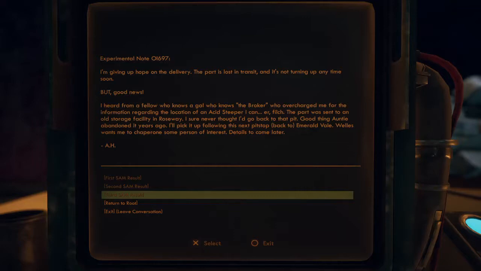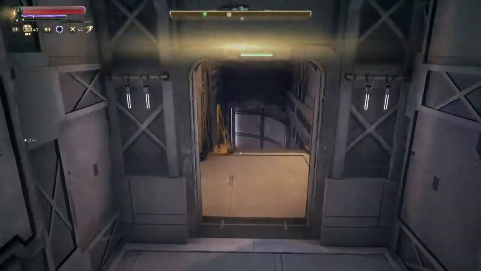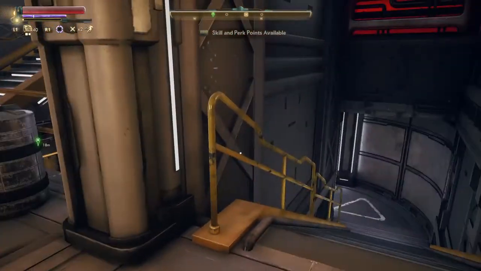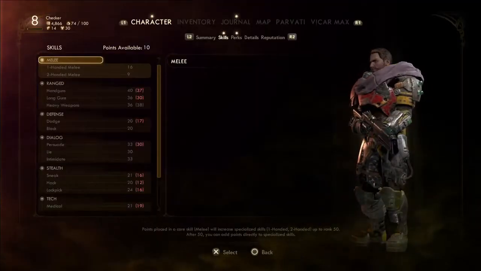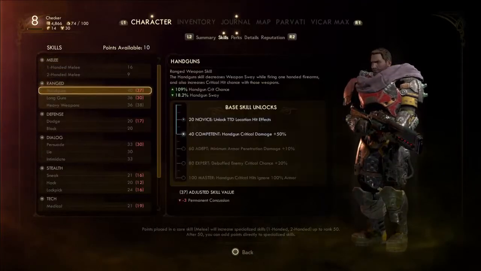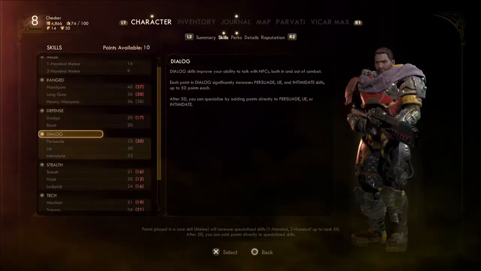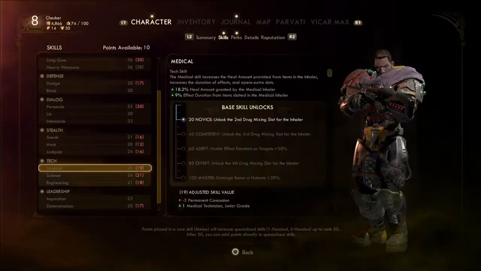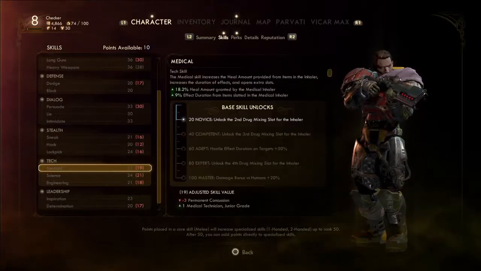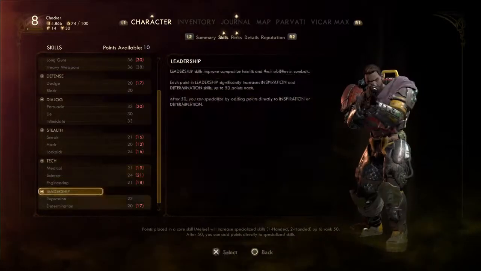So we need to go get the bit. That's fine. Ooh, we leveled up and got some perks and stuff. Well, let's deal with that. So, we've got all 30s there. All 30s there. I think we're going to go for all 30s into tech, science and medical and what have you now.